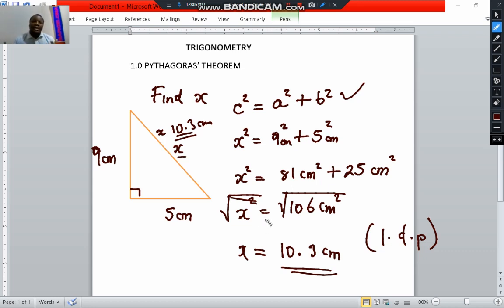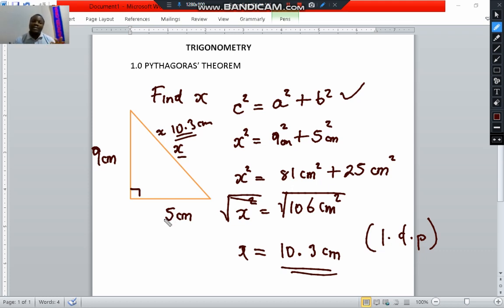Let's continue looking at many examples on Pythagoras theorem until we understand how we use this. It's not always that we'll be asked to find the longest side. Sometimes we can be given the longest side and one of the shorter sides, then we would be asked to find the other one. So let's look at the next example in our next video. We'll look at 4 or 5 examples to understand what we mean by the Pythagoras theorem.